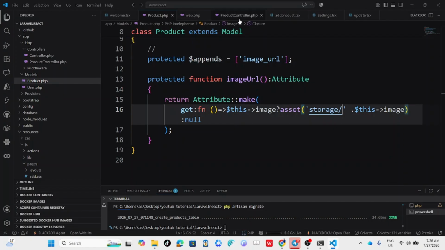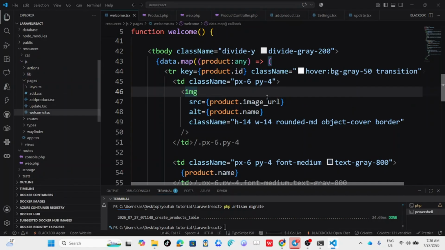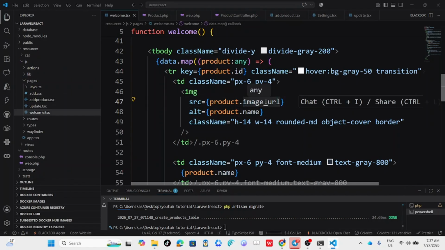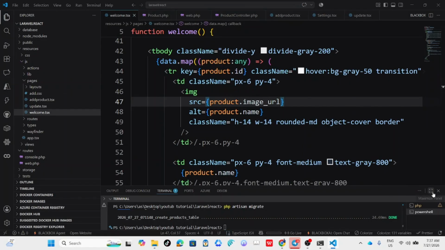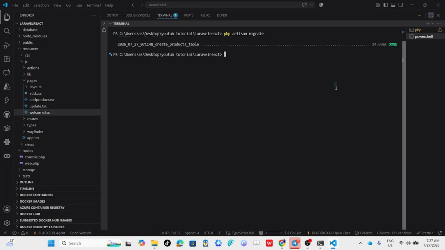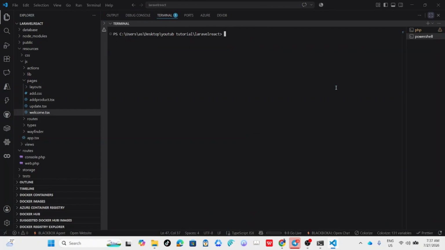Back to welcome. Sorry, now we forgot something. We need to run our storage link.